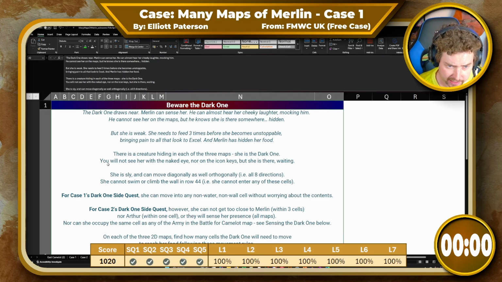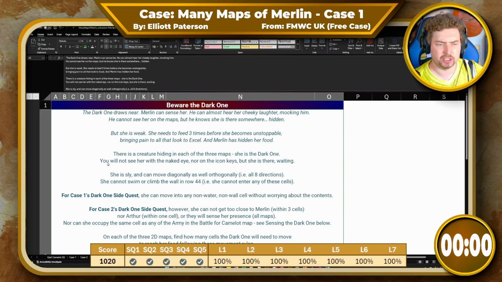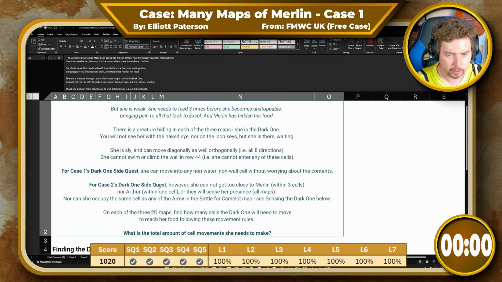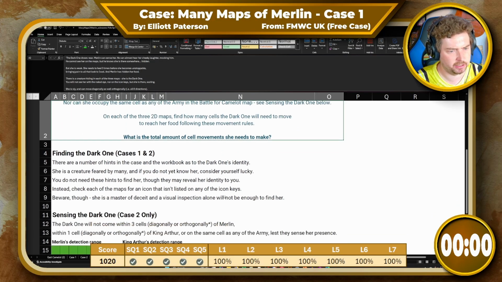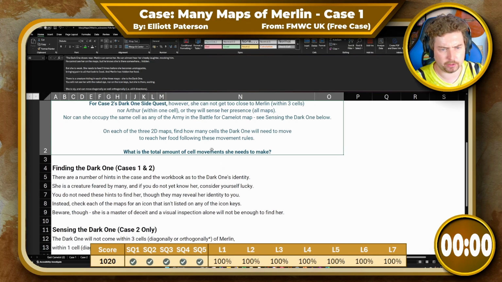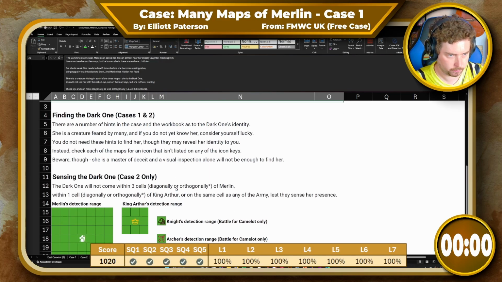You will not see her to the naked eye, nor on the icon keys list, but she is there, waiting. She is sly. She can move diagonally as well as orthogonally, i.e. all 8 directions. She cannot swim or climb the wall in row 44. She can move into any non-water, non-wall cell without worrying about the contents. What's the total amount of cell movement she needs to make to reach her food?